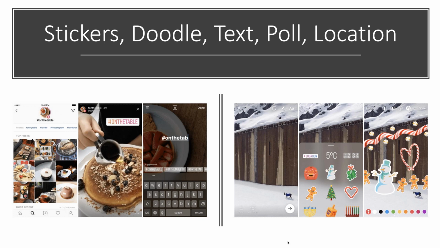On the right there, you'll see a picture of probably a cabin or a shed, snow. Pop up your search and then find all your Christmas stuff and holiday stuff. Then you can overlay that onto your Instagram story. Same on the left. For creating a story, this person is obviously having breakfast and they used hashtag on the table, which is a popular one. That's just showcasing if someone's eating something or they check in at a restaurant. Maybe you visit a great little breakfast place or a brunch place.